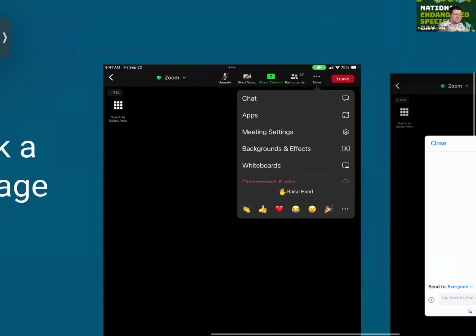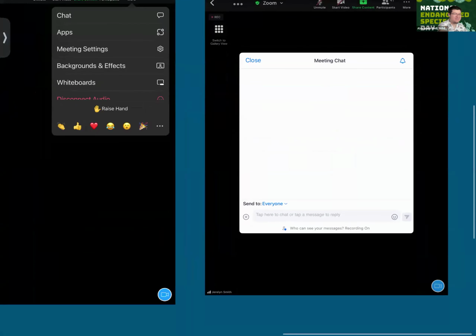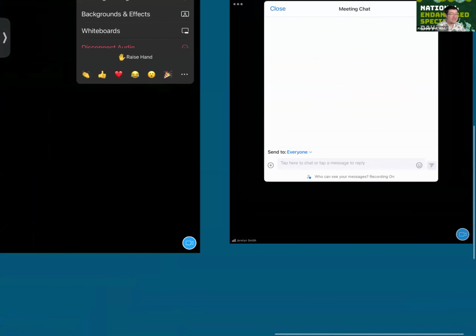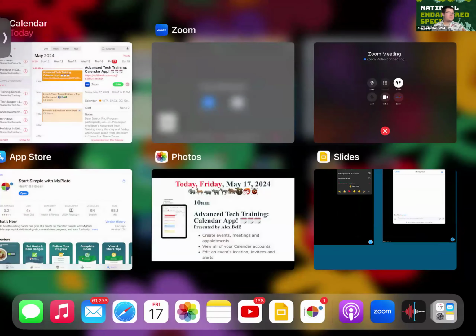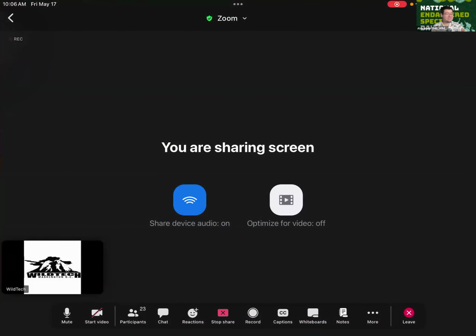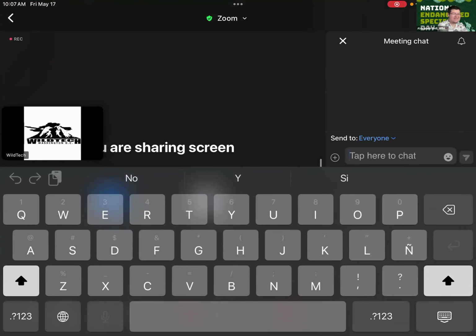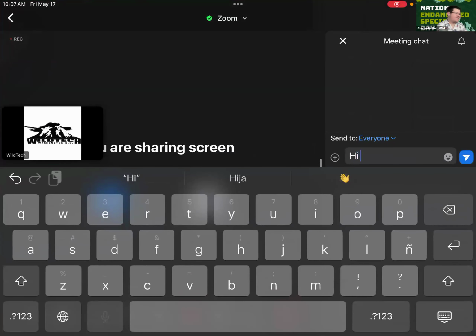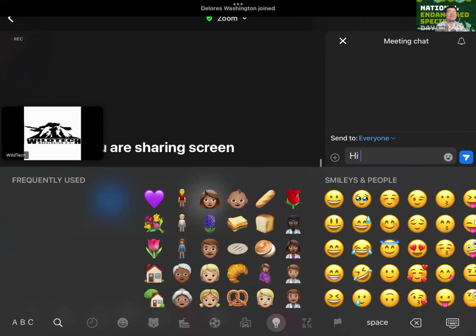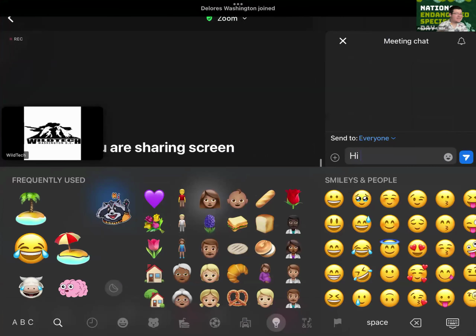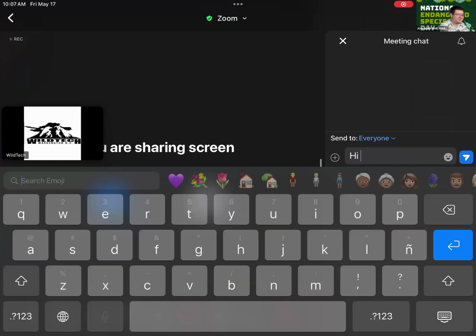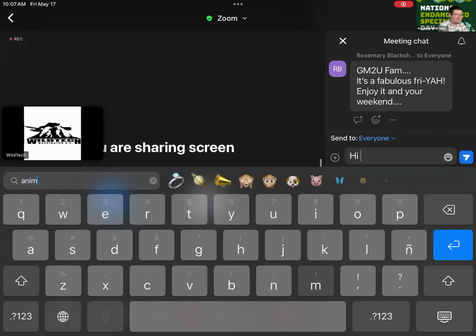It's the very first one, more than chat, and then the meeting chat window will come up, and at the bottom it will say tap here to chat. If your Zoom has updated, you can simply hit chat here at the bottom, and the meeting chat window will come up. Either way, I want everyone in Zoom to please send a chat. It can be something as simple as hey, hello. I'm going to write hi, and then because it is Endangered Species Day, I am going to add some animals. I'm going to find some animal emoji.